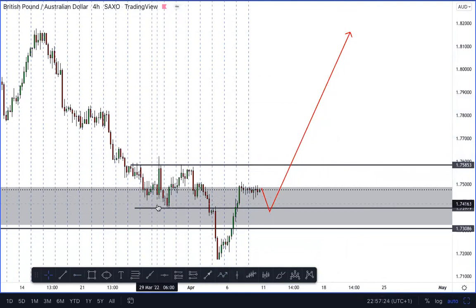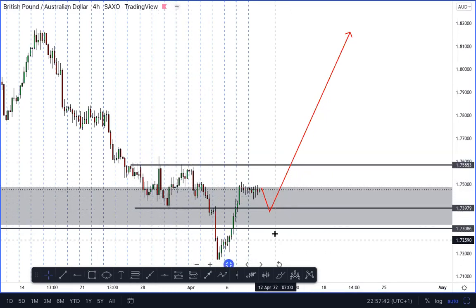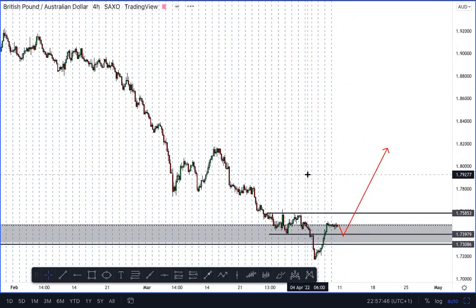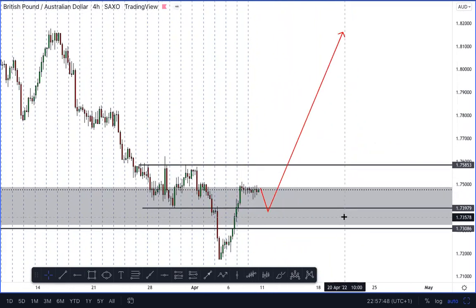You can see that they tried to break this level and failed a few times until they broke it here. So we can see how price has been behaving here already. You want something similar. You want it to come down to this level again, starts to pour down a bit, but then you want to see this huge engulfing off of it. And then you get in, put your stop loss below here, and hope for the best. Hopefully you catch a continuation in that trade. But yeah, that's what it's doing right now. That's GBP ORD.